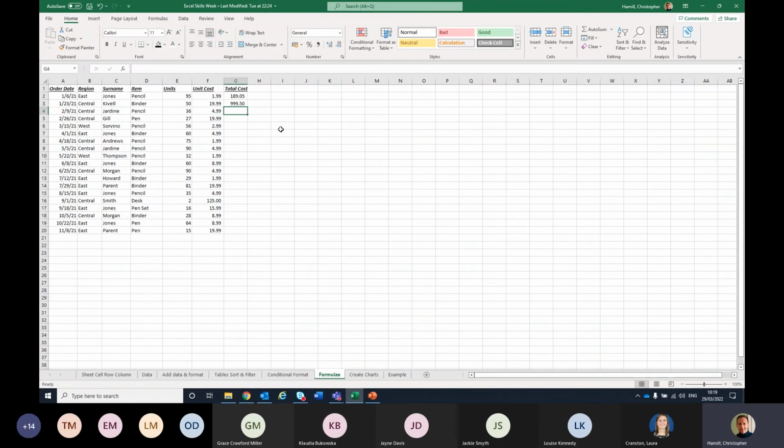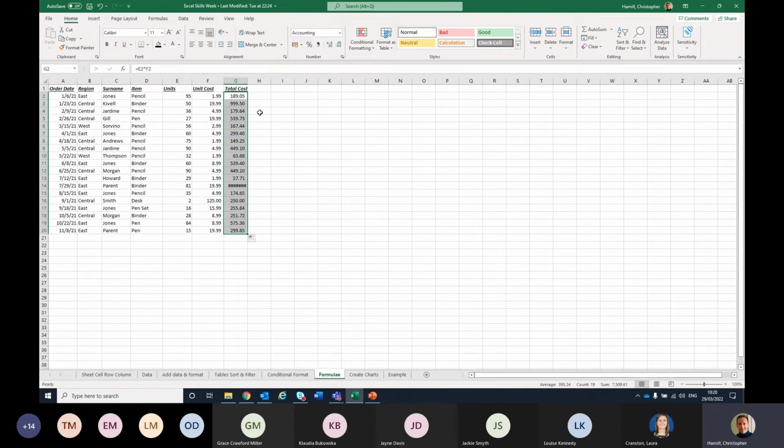But as you can imagine, that's going to take me quite a long period of time to do that individually. So thankfully, I can just select one cell there. Using the bottom right of my cell, I can drag that formula down to make it repeat right throughout all my different cell entries.